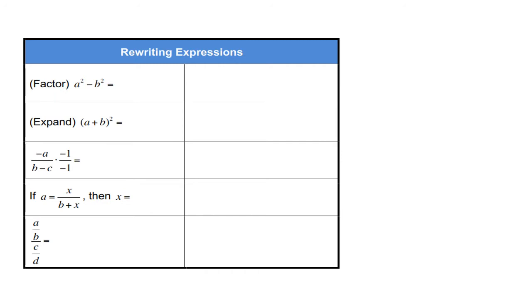Or simplify fractions. Let's start with the factors of difference of two squares. This is called difference of two squares, a squared minus b squared. We open two brackets, one of them is positive, the other is negative. A squared is A multiplied by A, and B squared is B multiplied by B.